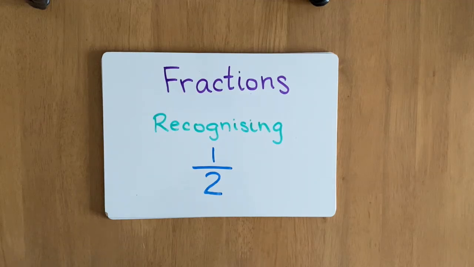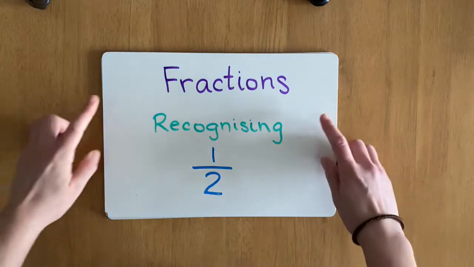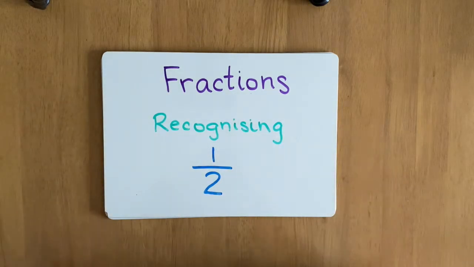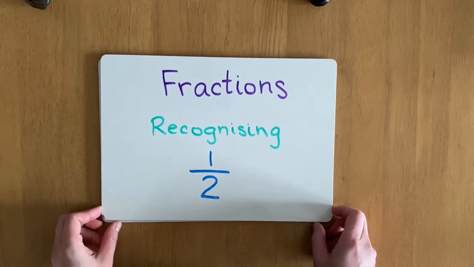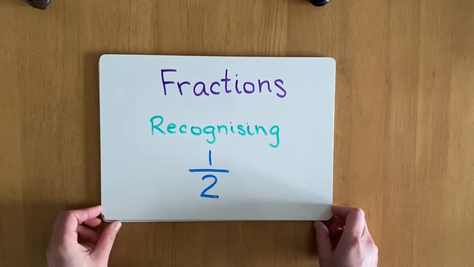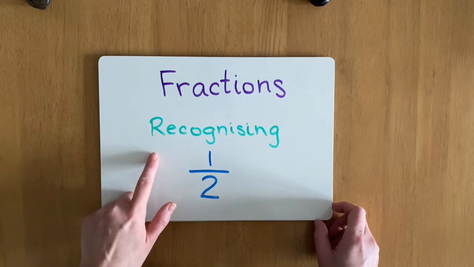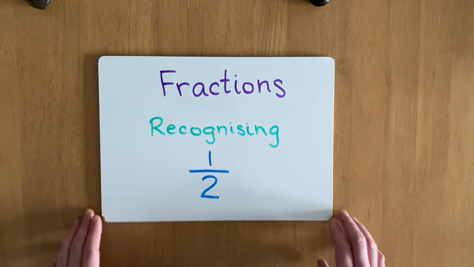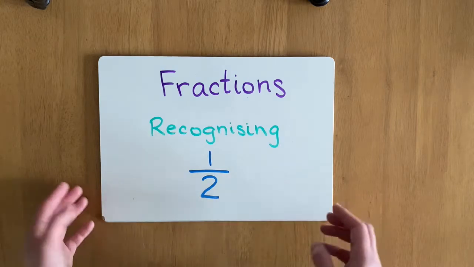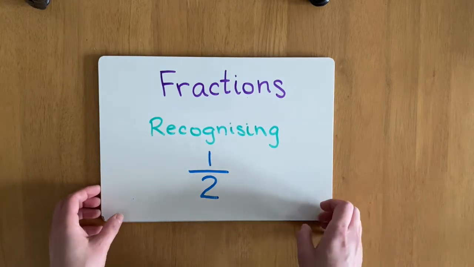Hello everybody! In today's lesson, we are going to be learning about fractions. Before half term, we looked at equal and unequal parts. Today, we are going to be learning how to recognize 1/2. That means you're going to be looking at pictures and learning whether or not something is a half.